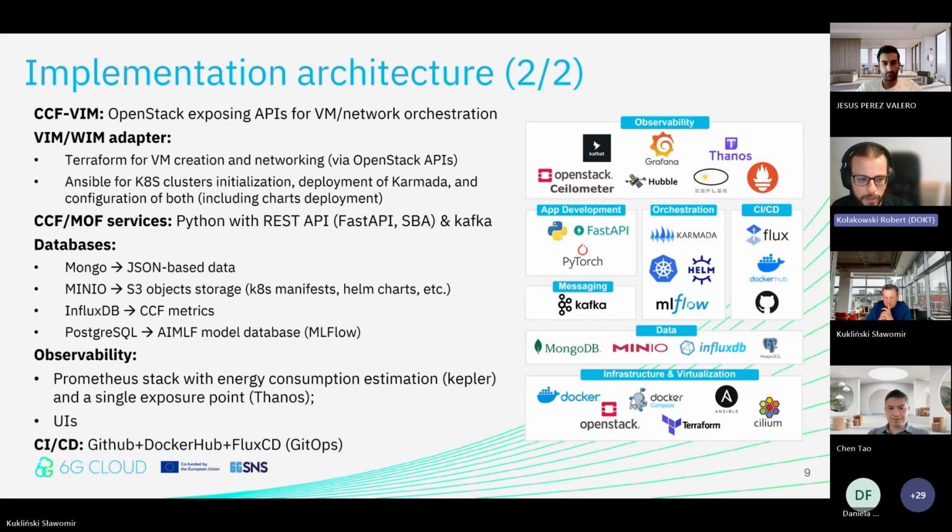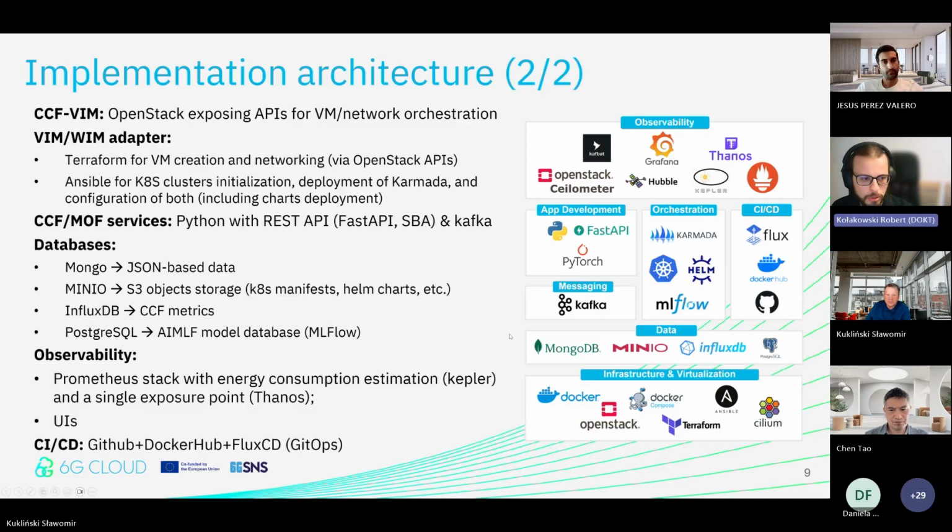This CI/CD pipeline uses GitHub, Docker Hub, and Flux CD. As you are seeing, the GitOps paradigm is getting more and more popular, so we wanted to leverage this paradigm here in 6G-Cloud.